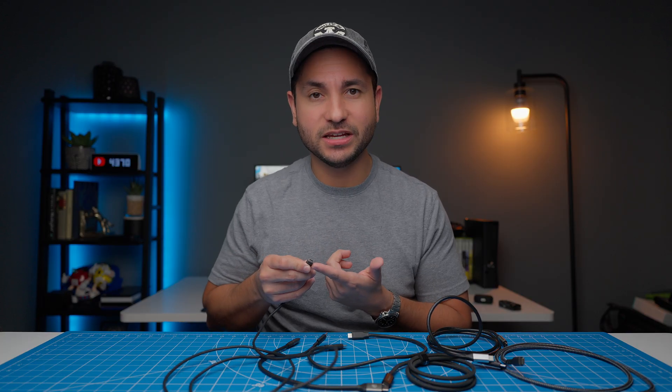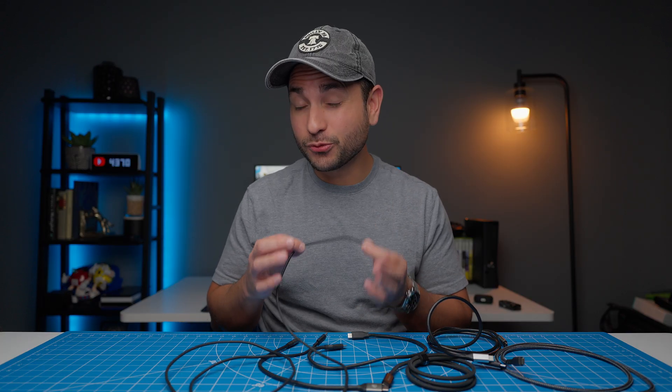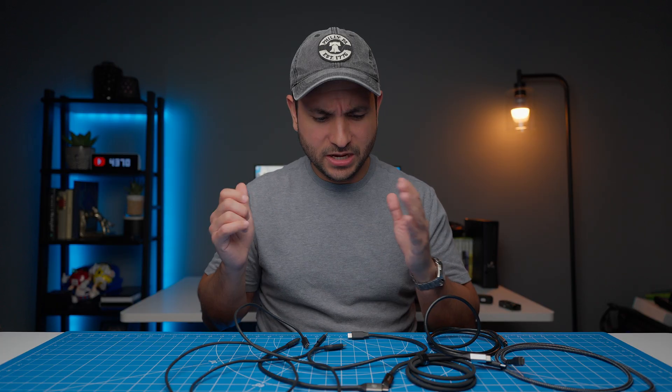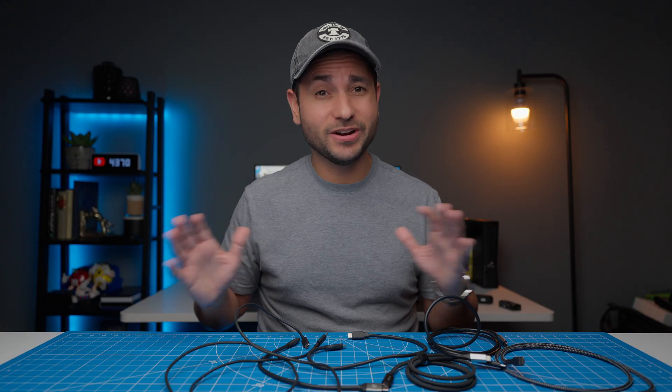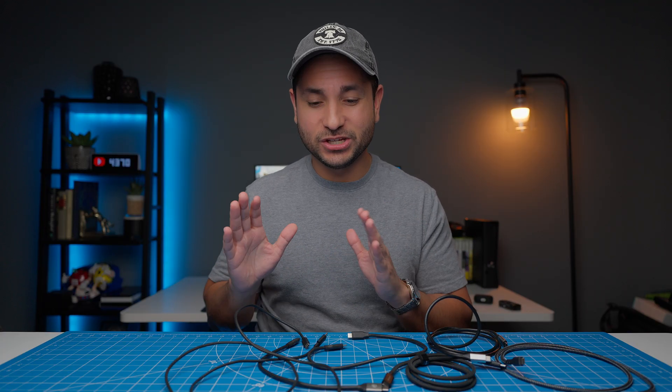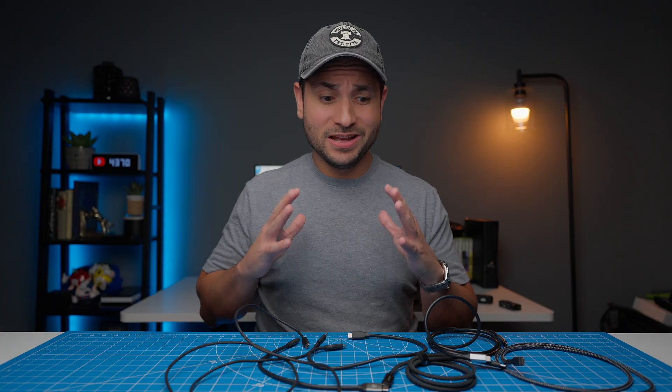Let's clear some things up. USB-C is really just a shape of a connector at the end of the cable. What really matters is what's running through those cables, and there are a few main tiers. First up is USB 2.0, which is a super old form of USB. You probably won't run into it too much, except maybe in some lower-budget charging cables. If you're trying to use USB 2.0 for data transfer, it is going to be painfully slow — the max transfer speed is something like 480 megabits per second, which is less than half a gigabit. This is fine for charging low-powered things like your earbuds, but not for anything serious.